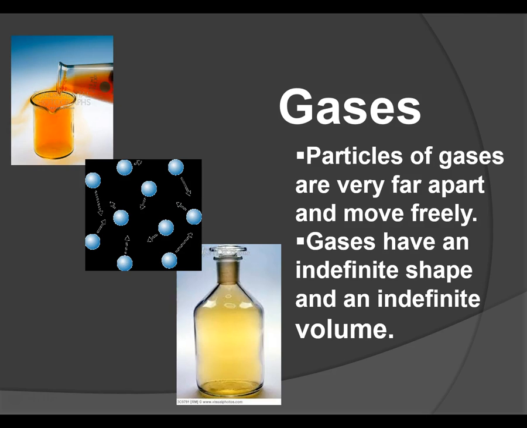Now, moving up the scale, we're moving on to our gases. If we look at the particle diagram of our gases here, you notice that they're a little bit more spread out. They're able to move very freely, and they sort of bounce off each other, just like little kids full of sugar. Now, in terms of shape and volume, notice that gases have an indefinite shape and an indefinite volume.